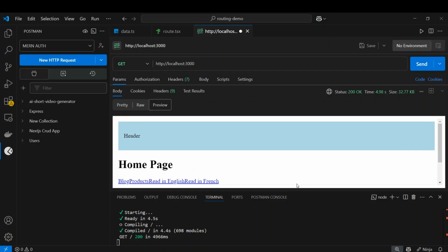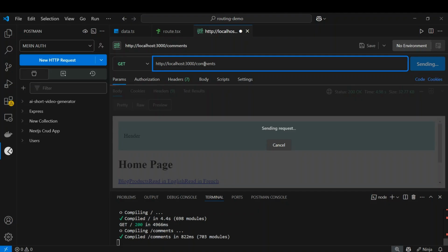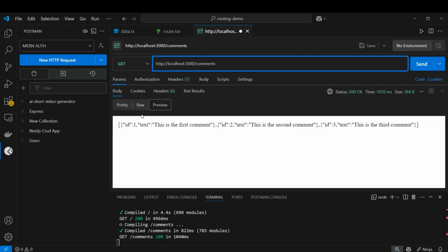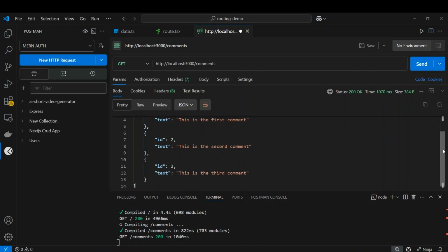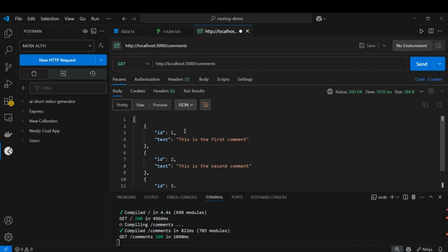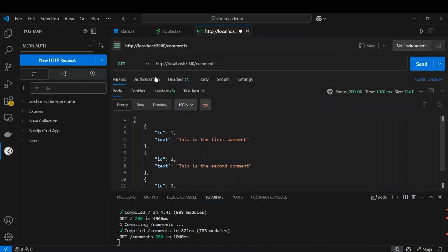Okay, now let's visit the comment route, for which we have created the GET route handler. We can visit localhost 3000/comment and press enter to make a GET request. Here you can see all the comment data which we created in the data.tsx file is available in the GET request made by Postman in Visual Studio Code.